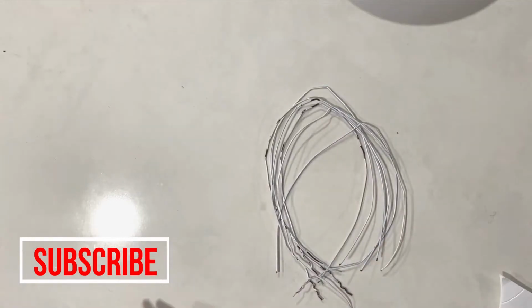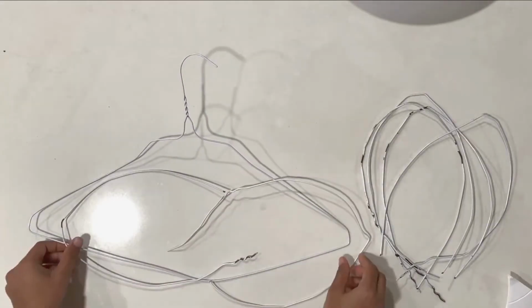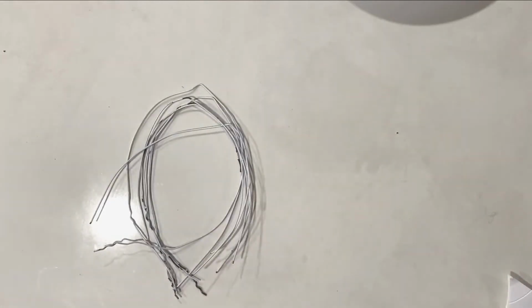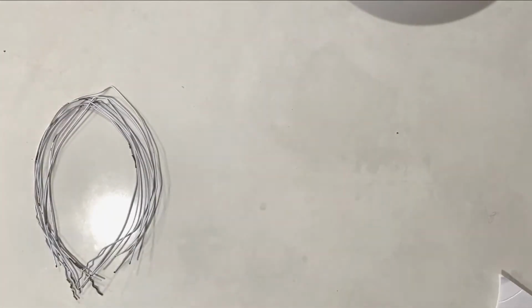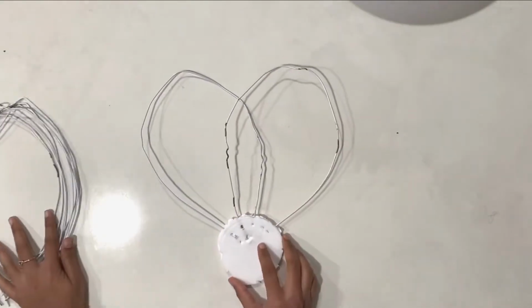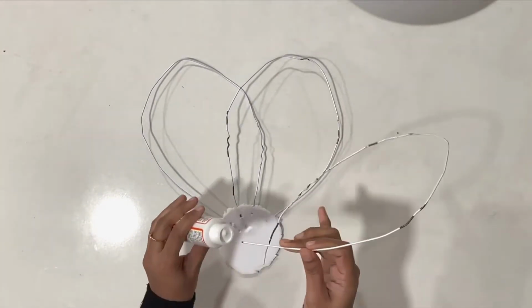In this video, I'm going to show how I made this beautiful wall decor with metal hangers. I cut two petal shapes out of one hanger. Into a round shaped foam board piece, I am inserting these petals by dipping them in glue as shown.